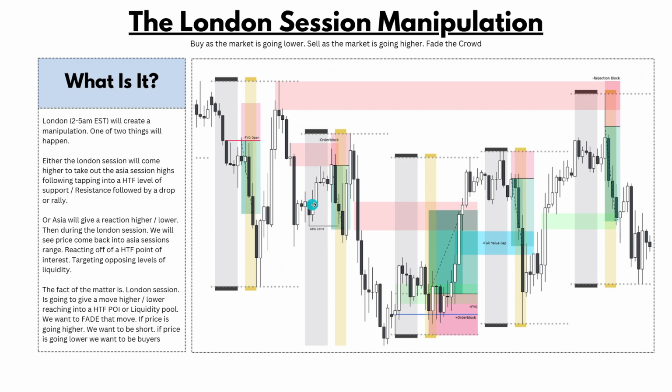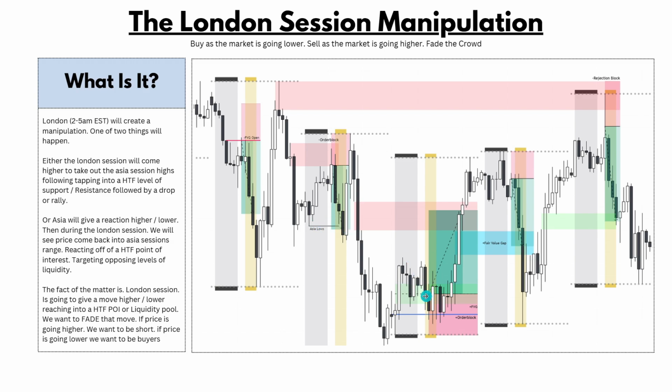This next example, we can see that the London session created this high this time. Asia session came lower, and then it found support to reach back higher. And during the London session, we can see it opened up and saw this immediate push to the upside. This immediate push to the upside came back up into this order block level. Price came higher, tapped into that order block level, and then we saw this rejection to go back lower into those Asia session lows. So whenever we established a high during the London session, our first area of targeting would be the Asia session highs or the Asia session lows.